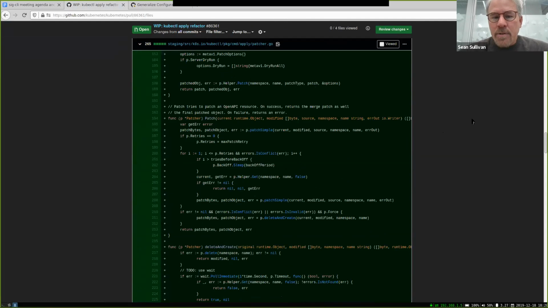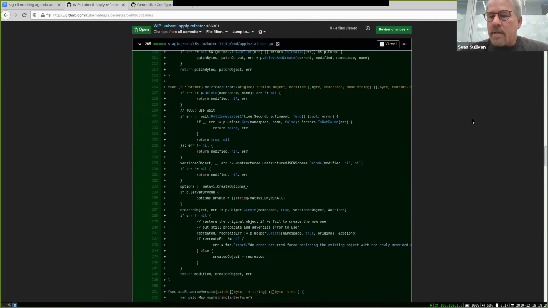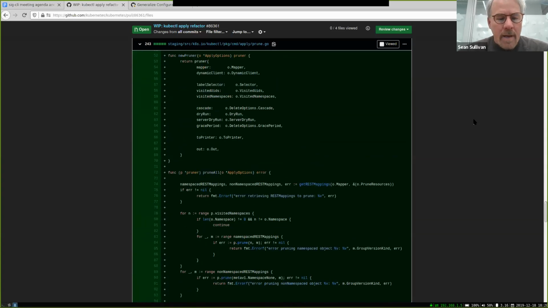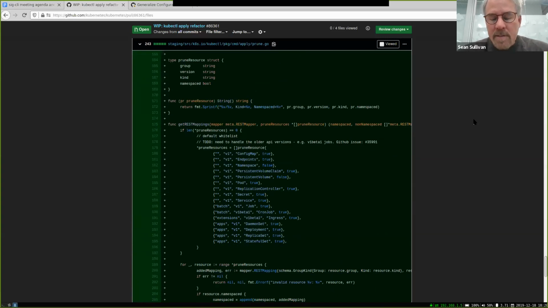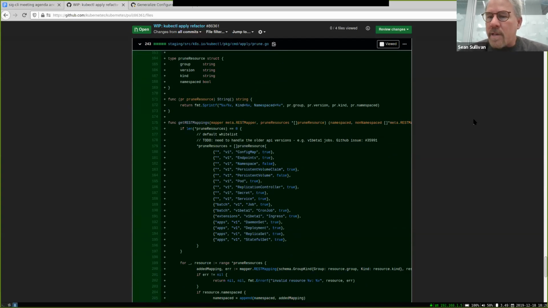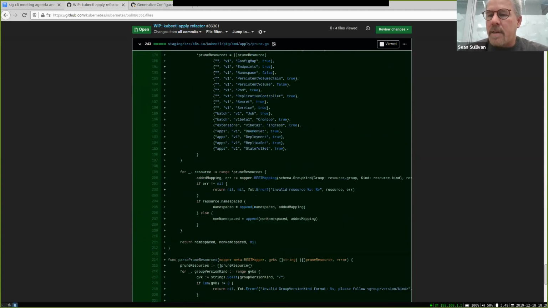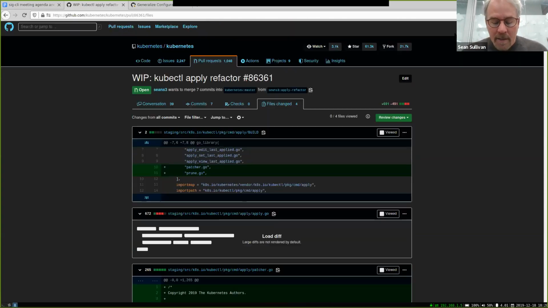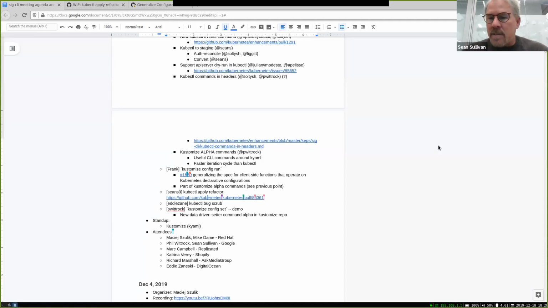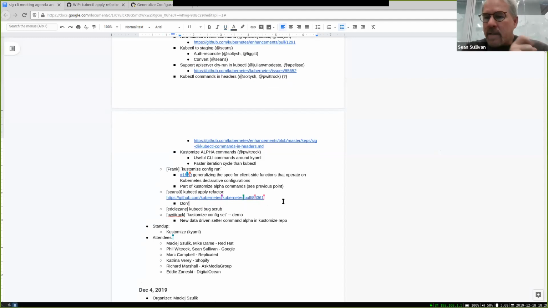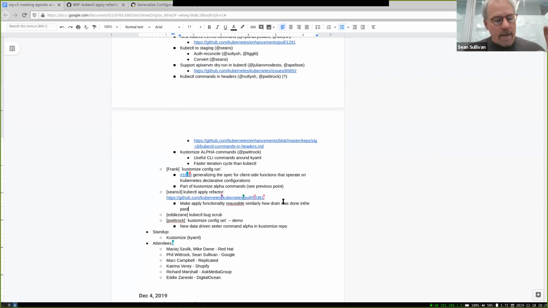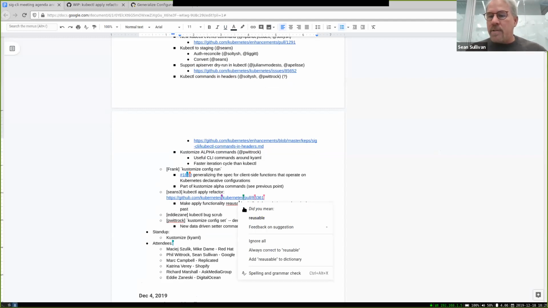And so this is an effort to start the ball rolling to get the kubectl apply refactored so that it can be reusable. So initially, in fact, before this PR, our kubectl apply code was actually quite challenging and somewhat unmaintainable, just because it's one big massive chunk of code. And so this actually does not change any functionality, or at least that's the goal. All it's doing is trying to reorganize and actually put in a couple of extra touch points into the code, a pre-process callback function and a post-process callback function, which will allow people who reuse this code to be able to do something before they apply and do something after they apply.